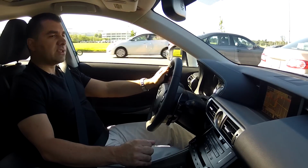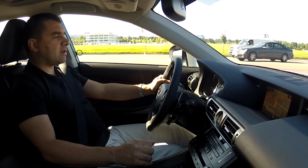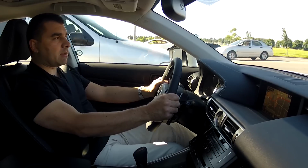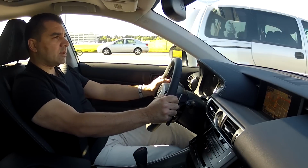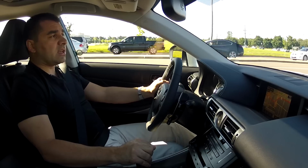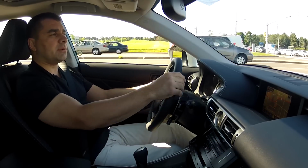Now I've been driving for several minutes now, and I've taken notice of how they've angled this steering wheel a bit lower. It does make me feel like I'm driving a much sportier car, even with this slight difference in the lower seating. But it doesn't feel uncomfortable at all. It's just nice, snug, and comfortable is how I would describe it.